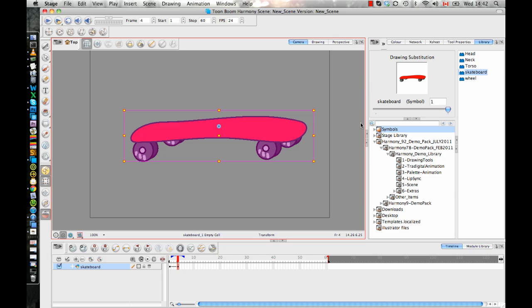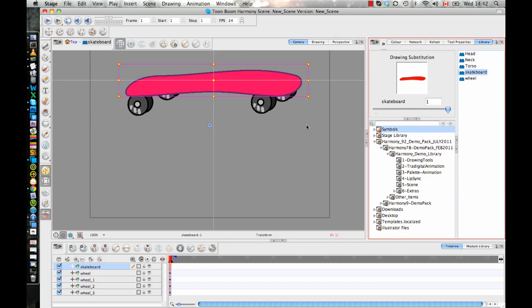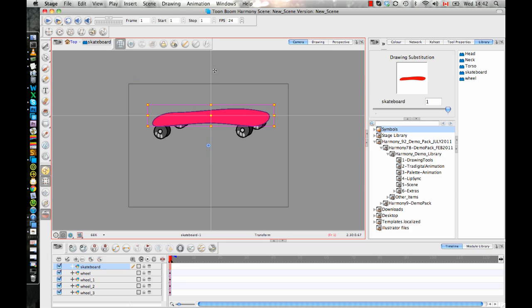You might be wondering, where does it get that pivot point from? If we edit the symbol and go inside the symbol, do you see that there are these crosshairs in the center there? Those crosshairs indicate the position of the pivot point for the symbol. The way that it knows where to put the pivot point is it will take the pivot point from one of the drawing layers in here, and it will promote that to use as the pivot point in the scene.